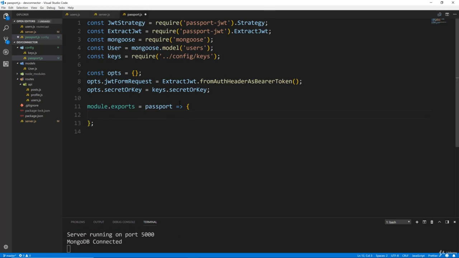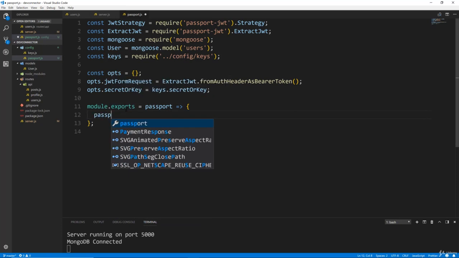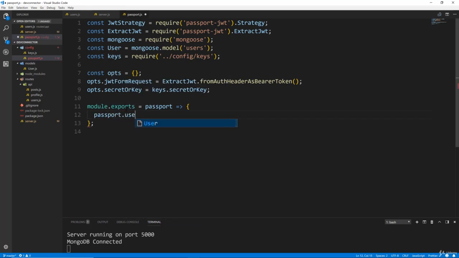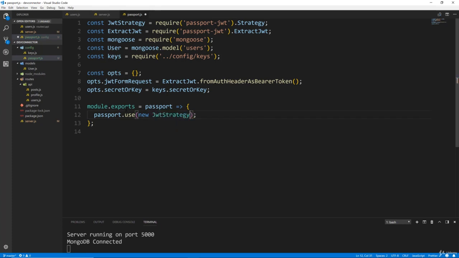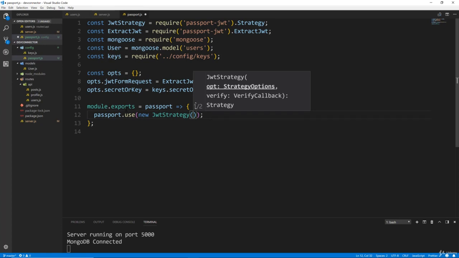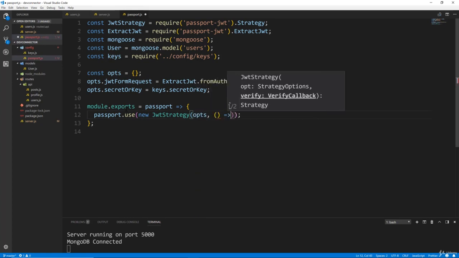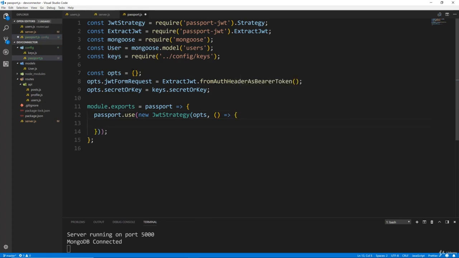All right, so now what we want to do is passport.use, and we want to use our new JwtStrategy. So we're actually going to put new JwtStrategy, and inside here we pass in our options, and then what we get back is a function that gives us, actually, I'm sorry, not an error.